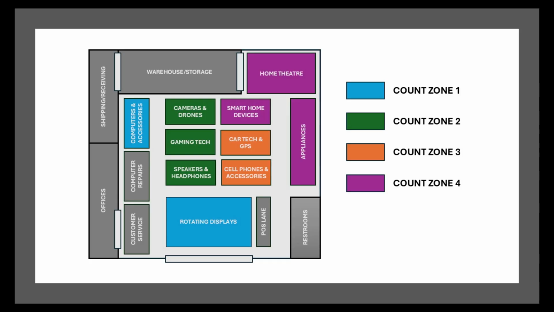Another best practice is to divide the store up into zones for the inventory count, such as floors, departments, or aisles, and assign one or more employees to each zone so the inventory count can be completed faster. The zones should include storage areas on the sales floor that contain on-hand inventory, as well as display areas.